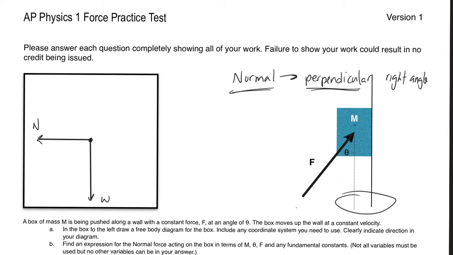There. So what you want to do with the force like this is you want to push it through so it can be on the center of the object. So I tried to set it up so I could push it through so it could be at the center of the object. But what I'm really going to do is take it off and put it over there. So now it's starting from the center of the object and is going outwards, because all the forces on a free body diagram have to be pushed away from the center.